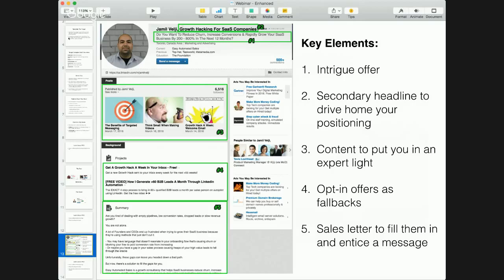The last element here is your summary, which is basically your sales letter. This is the way that you entice them into getting in touch or getting through some type of application process or whatever the case is. What I originally had here in this screenshot is a mini sales letter, just walking them through, do you have this pain, and this pain? Well, I can help you. And here's how to get in touch with me. I have a link to a landing page, my email, my phone number, just so they have any way that they want to get in touch.